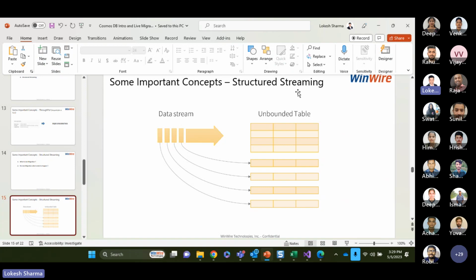A very vague example would be watching a match where the video is being broadcast live to us. To understand this in a better way, you can think of streaming as a combination of micro batches. You have one batch after another after another. That is why we call it structured streaming.